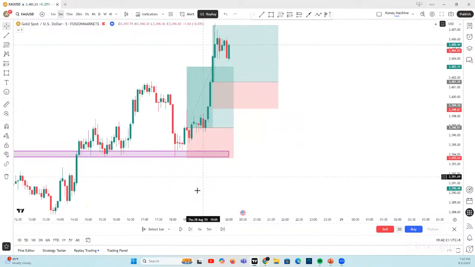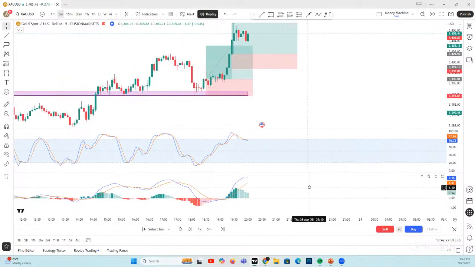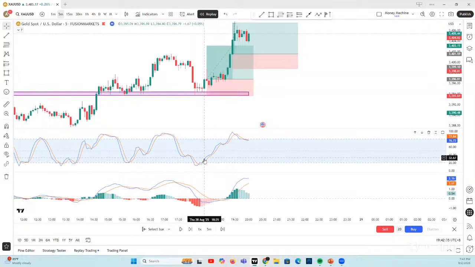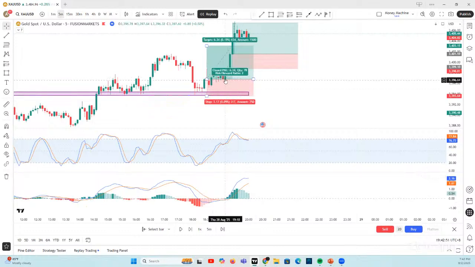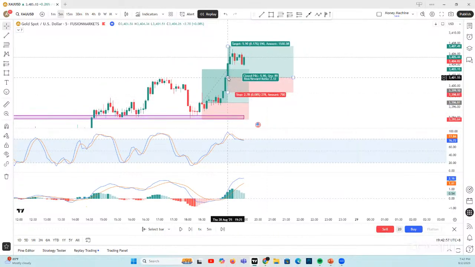Now, what else do you need? Open your stochastic and your MACD. If you will notice, if you entered here, it's already made the crossover. The stochastic already crossed over there. And from this point, the MACD is giving you these pinkish bars here instead of red, meaning the sellers are losing momentum until it crossed over here at this point in time, and you are already in the trade profiting.